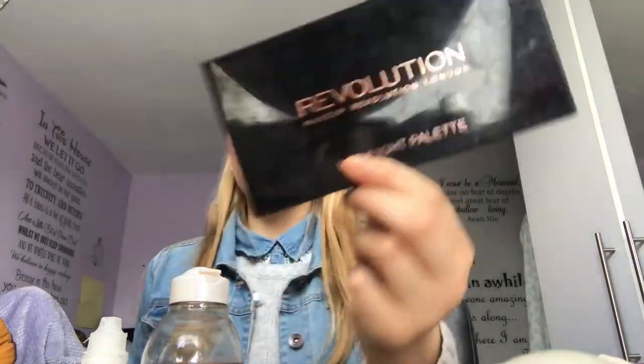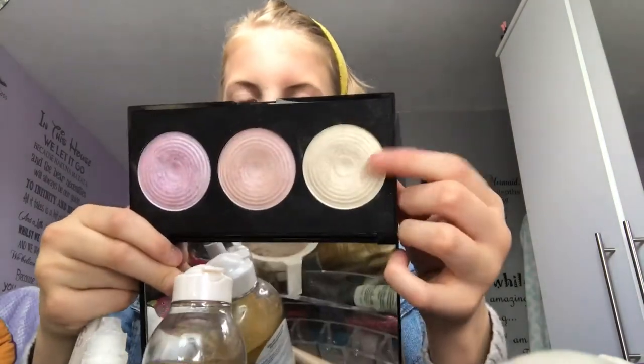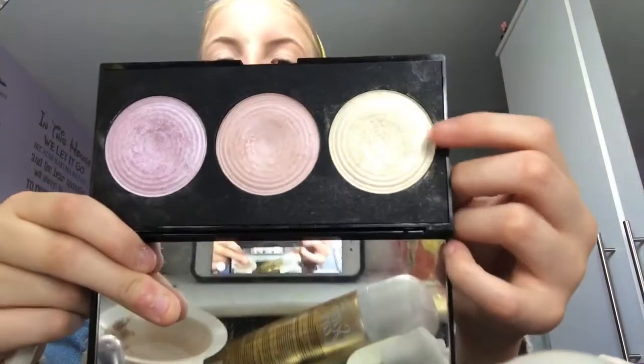And now for the highlight, let's go. For the summertime, I've been loving these two combination of highlights, so I'm taking the Revolution Makeup Revolution London highlighting palette, the palette called Highlight. This has three very pretty shades in it, and I take this one right here, Come On Natural Light, with the same Real Techniques Enhanced Foundation brush that I use to set my under eyes, and I just swirl it in there.